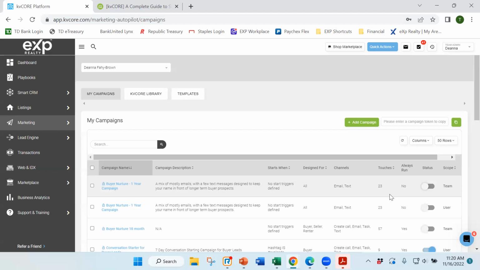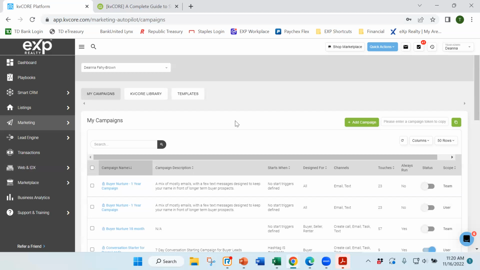So if you wanted to institute a campaign that goes out to anybody moved over to active lead, and you turn that campaign on today, if somebody was already switched over to active lead before today, that campaign will not automatically pick up on them. I don't believe so. You'll have to go back and manually add that campaign to that person.